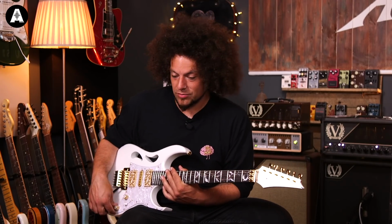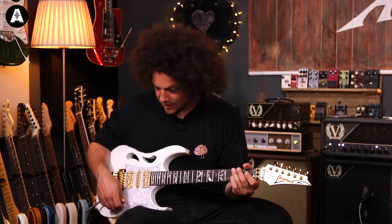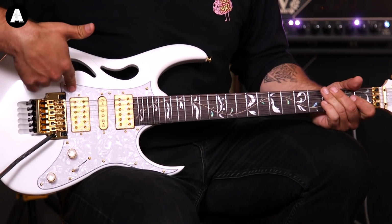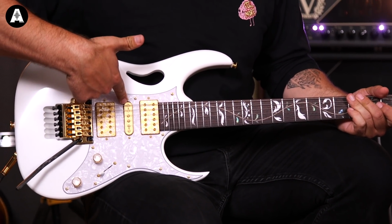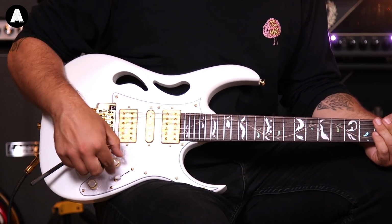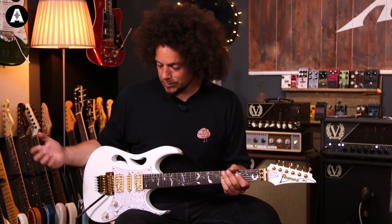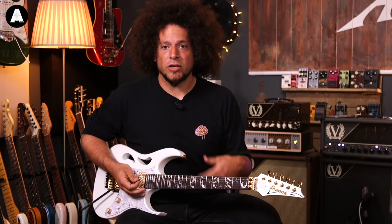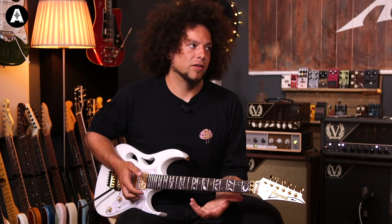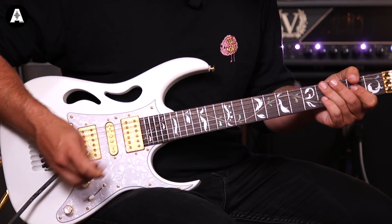I'm running into a Vox AC100 with the Strymon Blue Sky and El Capistan on the ground for a bit of reverb and delay. The pickups, ceramic, Alnico. All passive, right? Yeah, all passive. However, on the volume pot, you've got the push-pull. It's a high-pass filter. Have I got any push buttons? Or did George put any? No, he didn't. Afraid not. But what that means is that if you're playing a lead or whatever, and you need to cut through a bit more, you pop that out. It would cut a bit at the low end, and you just cut through the mix a little bit more. I think that's the ethos there. Anyway, this is without it, and then.